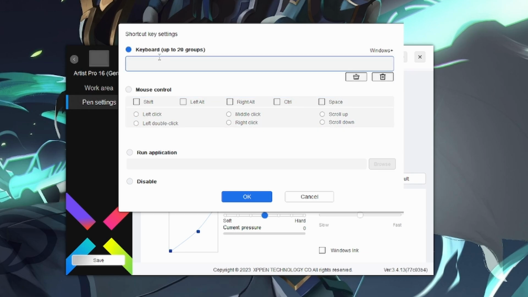Now, the way the keyboard stuff works, you could type in a million things. It will do that all at the same time. It won't do that in order. So it's not a macro, it's just things at the same time. So if you have a shortcut that's literally, I don't know, like Control Shift Alt, one of those big ones, just do it like that.